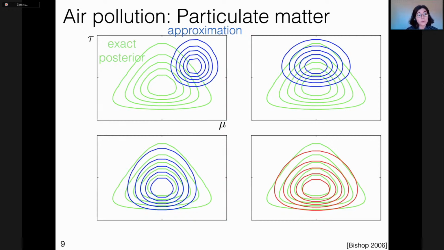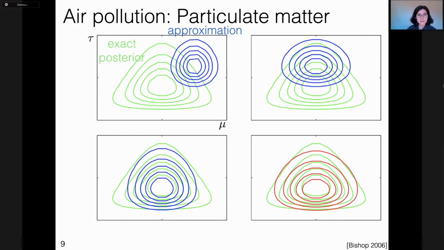So a couple of points about this. One, we have focused on coordinate descent in this particular case, but this is the kind of thing that you would expect from any optimization problem, in the sense that you're going to have a blue distribution that's your approximation to your exact posterior. It's going to get closer to it, at least locally, because a lot of these optimization algorithms are local, and so that's something to keep in mind. But at least locally, it's going to get closer to the exact posterior, and then you're going to find at the end that there's some sort of stopping criterion, things are not changing too much, and then you have your approximation at the end of that, which is the distribution at the end of this procedure. And in this case, it looks surprisingly good.